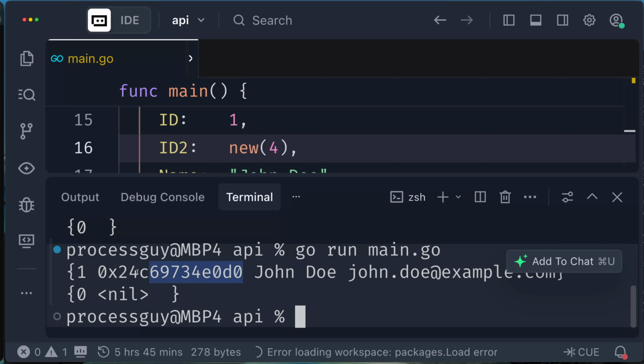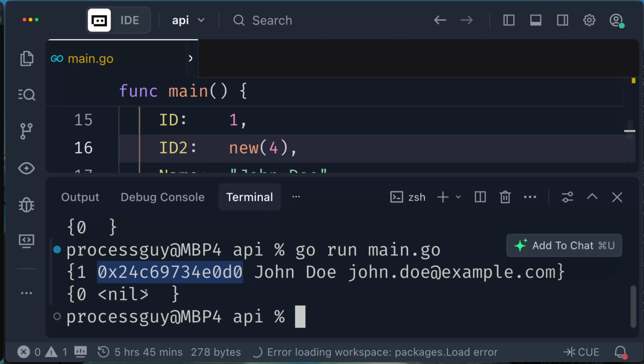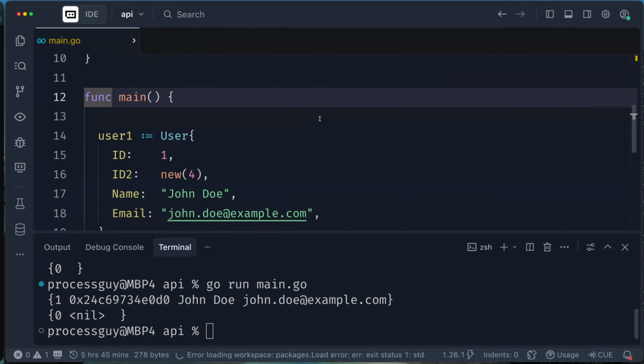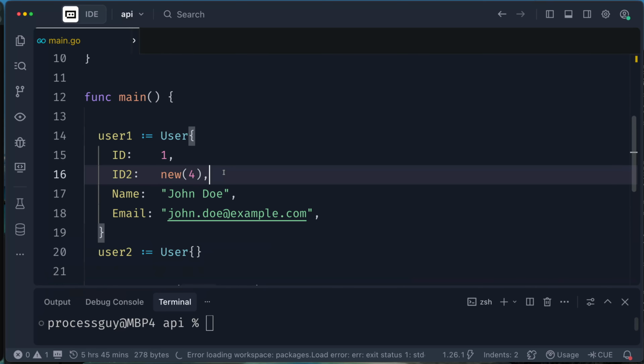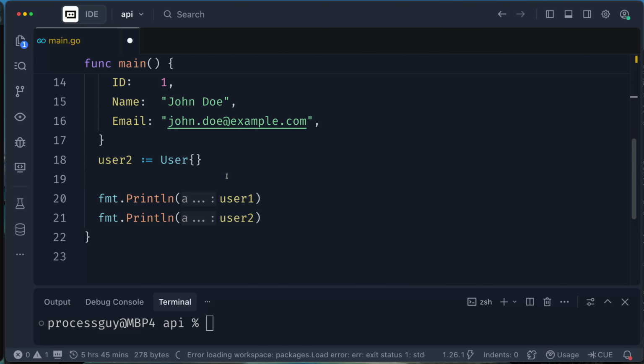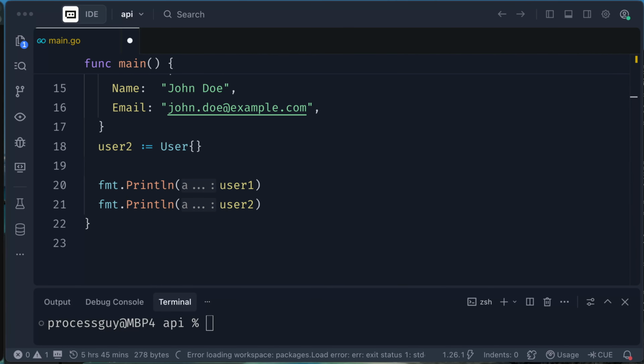So it's pointing to where it is in the memory. In the second case, nothing is pointed to anywhere. It's a nil. So that's the small explanation I will give you for now. We'll cover it later as the course persists. But I just had to introduce this pointer thing. You will get to see it much more in the future.